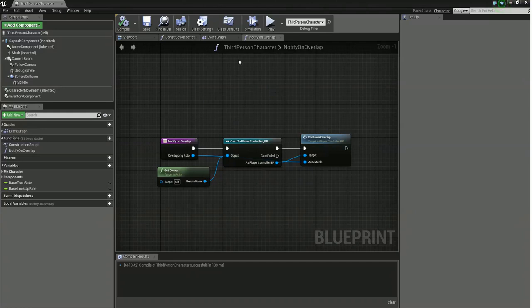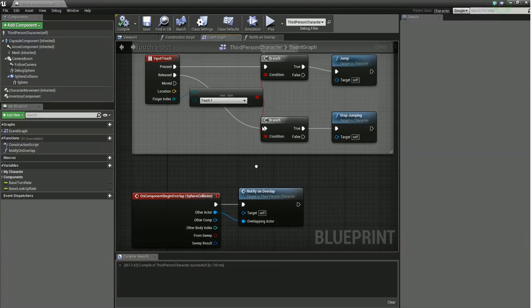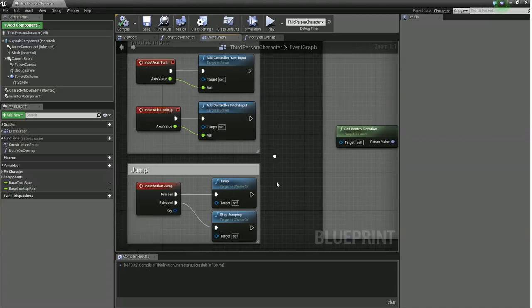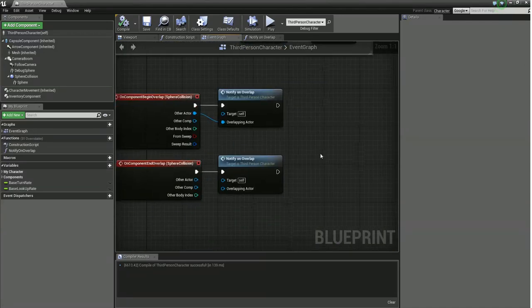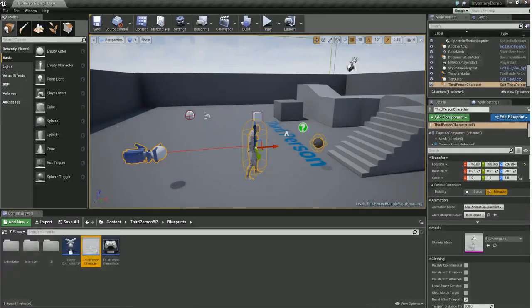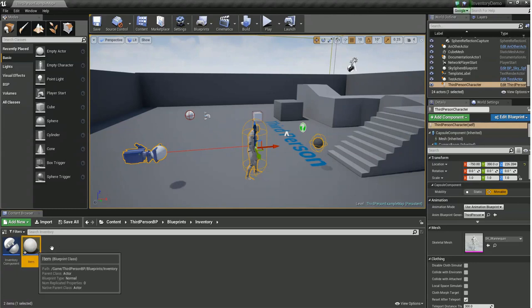I guess I will do the next one in the next part, but for now what we have done is creating two new classes. One is the inventory component, which is able to store and remove items, and we have just a template item class with nothing particular in it. Okay, and how we actually pick up some items in the world we will see in the next part, hopefully. See you then, guys.